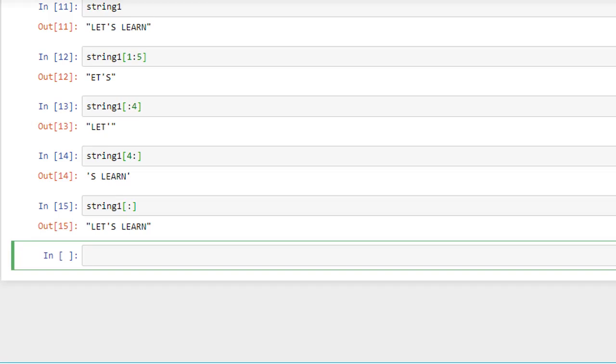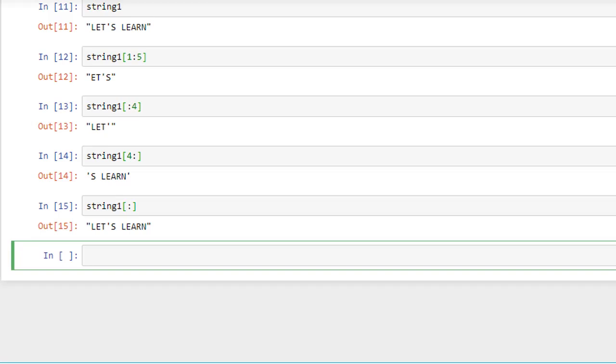Slicing also supports negative indexes. So if I want to select the last couple of characters from the string, then my starting position will be -2. Earlier in the session, we have talked about indexing, and as we know, Python supports negative indexing. So if I want to select from the second last character, then my starting index will be -2.